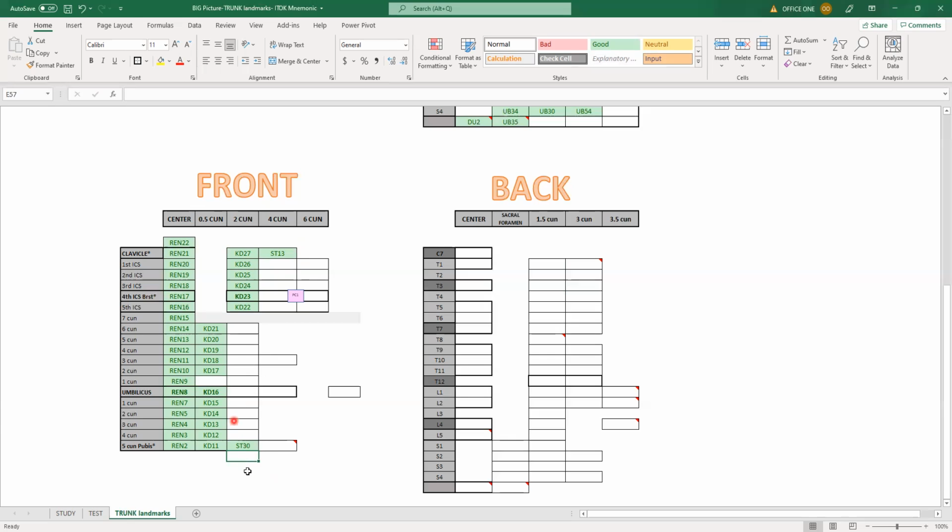We have 3 here. Then at the level of the nipples, we have stomach 17, and the way that I remember it is because stomach 17 is the same number as REN 17. Then at the level of the umbilicus, everybody knows stomach 25 is here, the front mu point of the large intestine. That's it. We completed the first, the last one, and the top 2 landmarks. Then we start just counting.